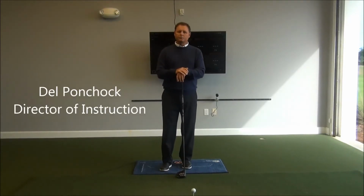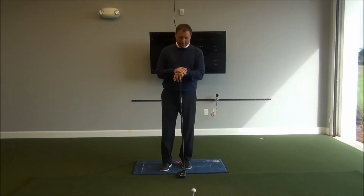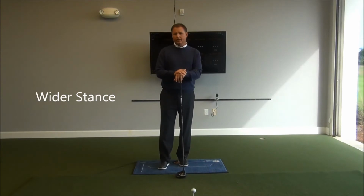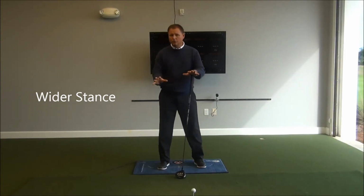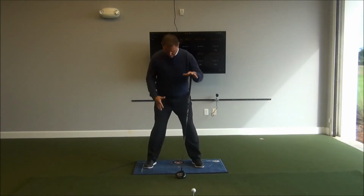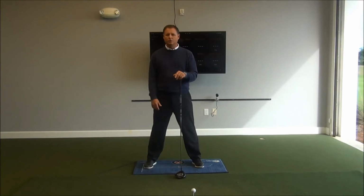I wanted to go over some driver basics and some keys to hit more accurate and powerful drives. First thing I want to do in terms of setup position with the driver is widen my base. I want to widen my stance. I don't want to have it too wide, so I'm going to set my feet up a little bit wider than shoulder width apart.